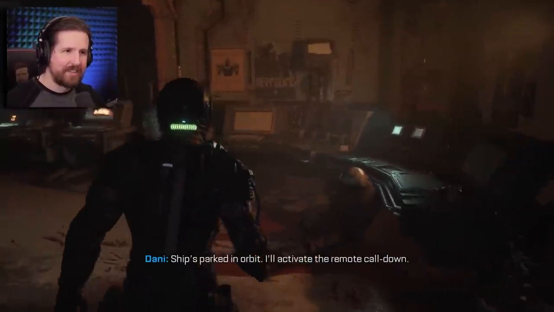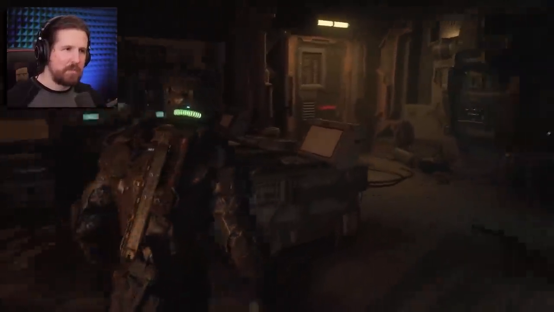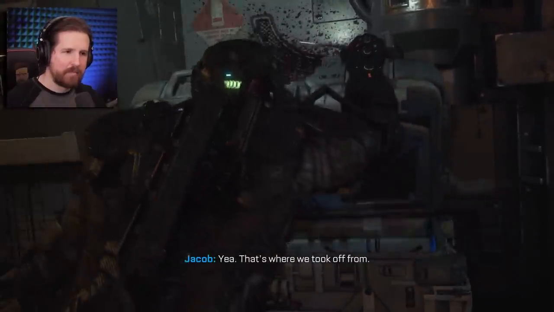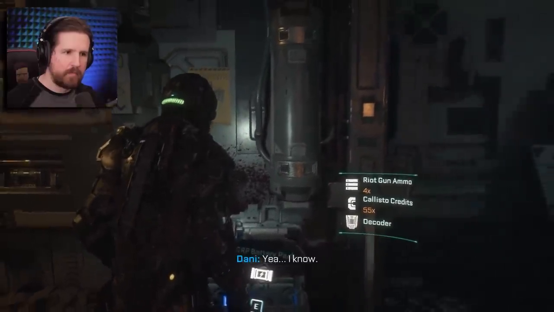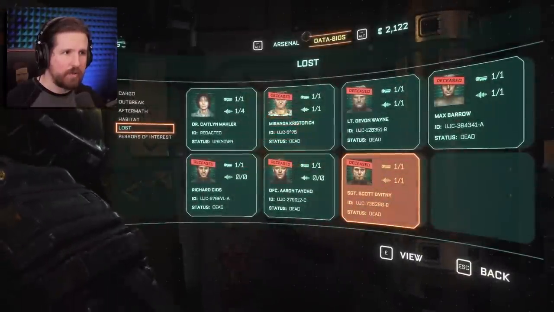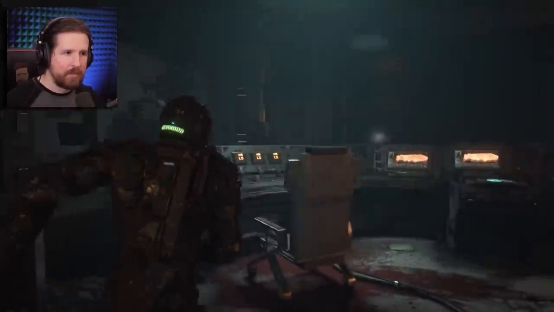Ship's parked in orbit. I'll activate the remote call down. Still, traumatic situations tend to bring people closer in a quicker amount of time. We can take the elevator in the next room up to the landing deck. Yeah, that's where we took off from. Yeah, you know everything, huh? Oh my God, we're almost out of... We are out of inventory space. I'll get the elevator. Okay.